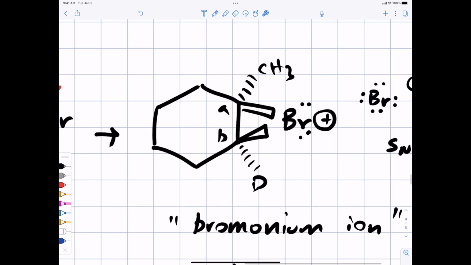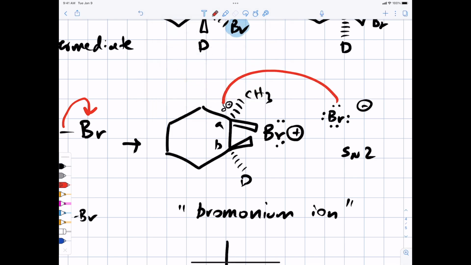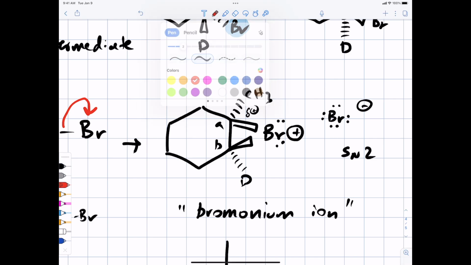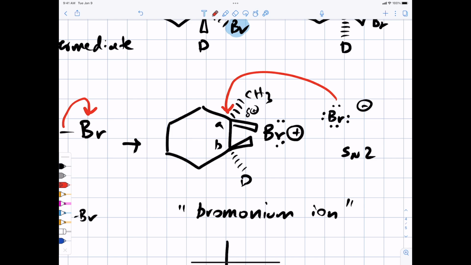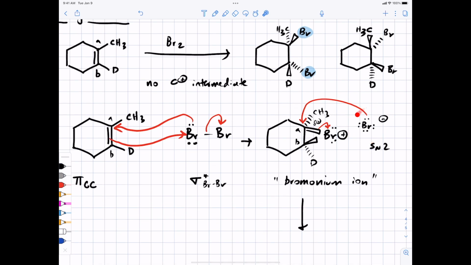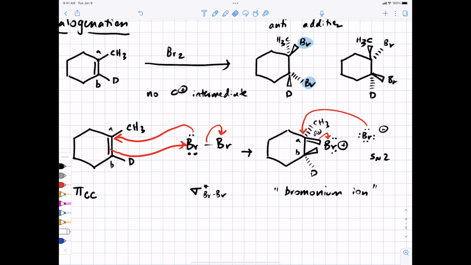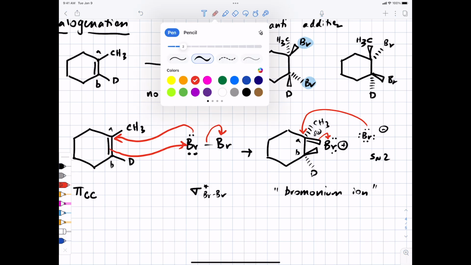I'm going to draw this as though it's basically the same thing as opening up of a protonated epoxide. Do you remember how we said that a protonated epoxide opening is very SN1-like in the sense that there's a buildup of partial positive charge on the more substituted carbon where it's more stable? I'm going to draw the Br minus attacking the more substituted carbon, and there's no way you can do an experiment to verify that that's the case because both carbons end up with bromine. But I'll show you in just a little bit a variation on this reaction where it looks like there's pretty good evidence that the thing that acts as a nucleophile in the second step does attack the more substituted carbon. But when you do that, I don't need this arrow here. You're just going to go up top, and that will give you the two products.